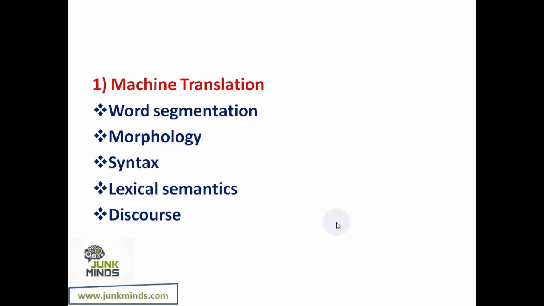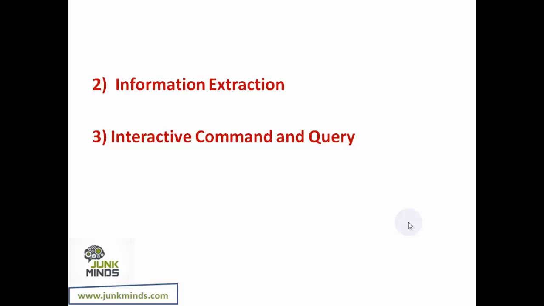That is the biggest challenge for natural language processing designers. We have some very good NLP systems, but we are still in the hunt for a perfect system. Once the system has understood the data, it needs information extraction — coming to a conclusion about what exactly is needed. Feeding the data, having it in the database, knowing word meanings, and knowing grammar are all needed, but finally you need to arrive at a conclusion: this is what is needed, this is the answer. That is what information extraction is about.